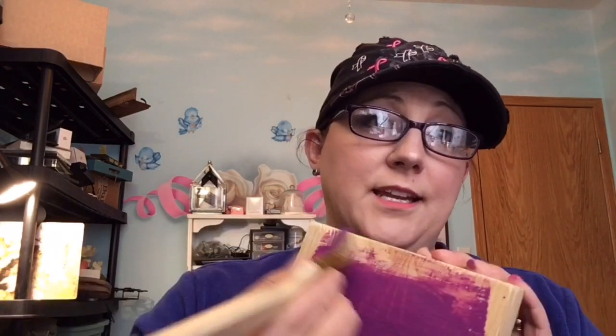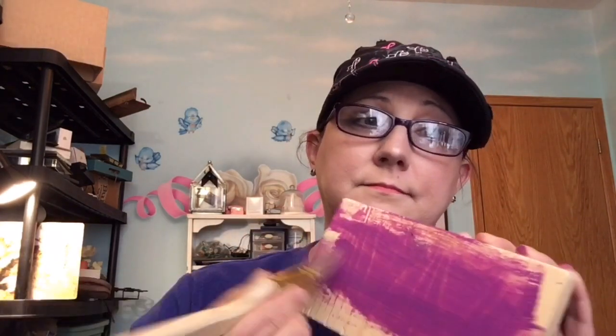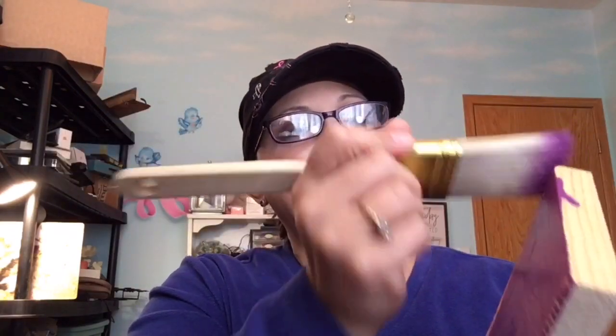Now you can see it's a thinner coat that goes on. My mic cord is now purple, y'all. I literally just painted my mic purple. But you can run it on there with the slight water on it. And I cover this whole board with that one dip that I just did. I'm going back and forth.